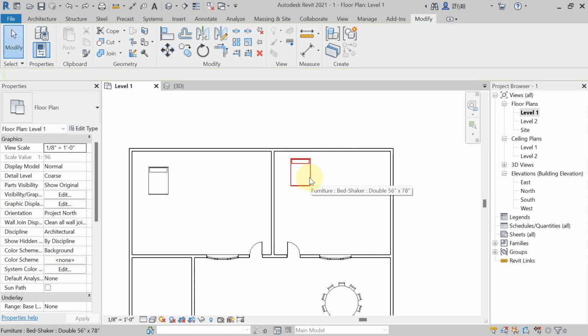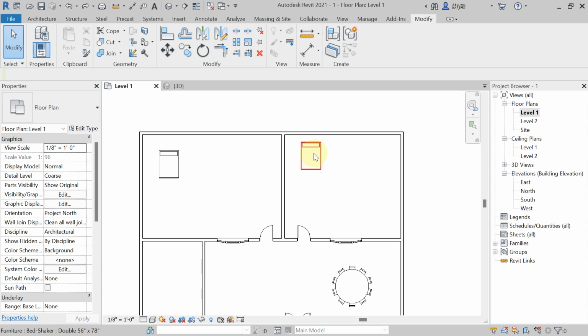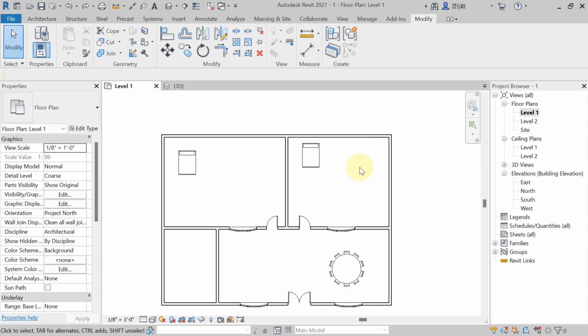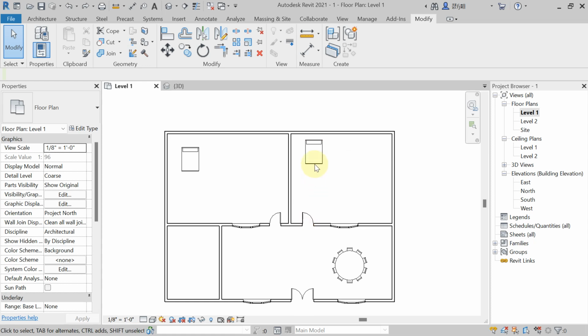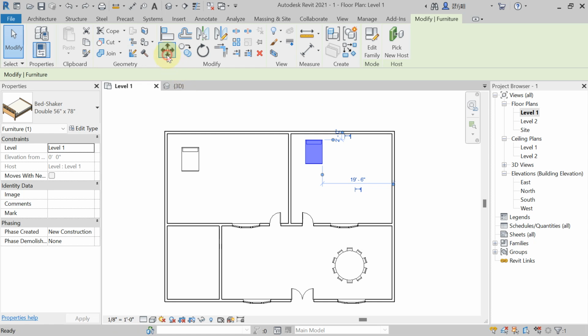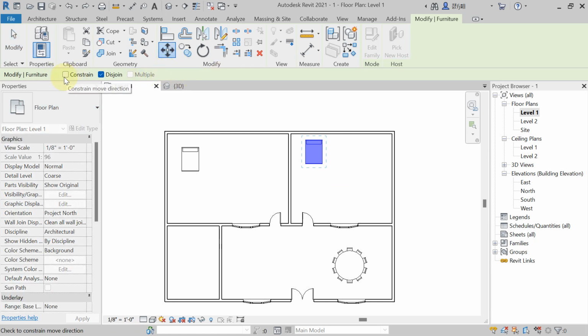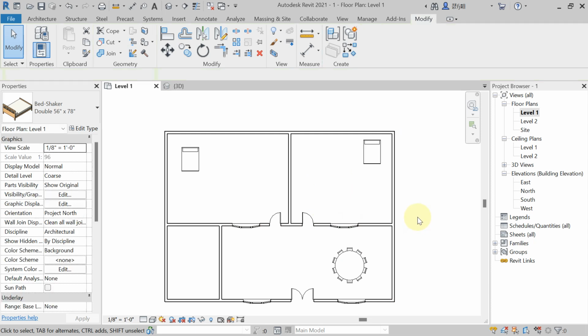But if you don't want to move this bed in 360, and only want to move the object in the x-axis or y-axis, then when you hit on this object in the move command, see in the option bar you will get the option Constraint, it is unchecked. When you check Constraint, at that time you can move this bed only in the x or y direction. See, like this, check it, then select the reference. Now I'm trying to move in 360, but see the object is not moving in 360-degree, it is only moving in the x-axis or y-axis. So in this way you can move the object.